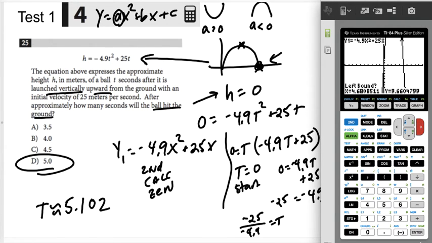Okay, so that's to the left, so I'm going to go ahead and hit enter, and then I'm going to cross the axis and hit enter again, and then there's my guess, and sure enough, that's the same 0 I got. So again, it's about 5, and that's it.